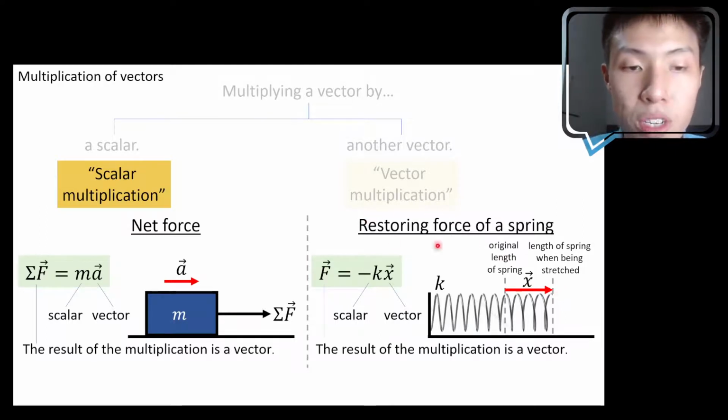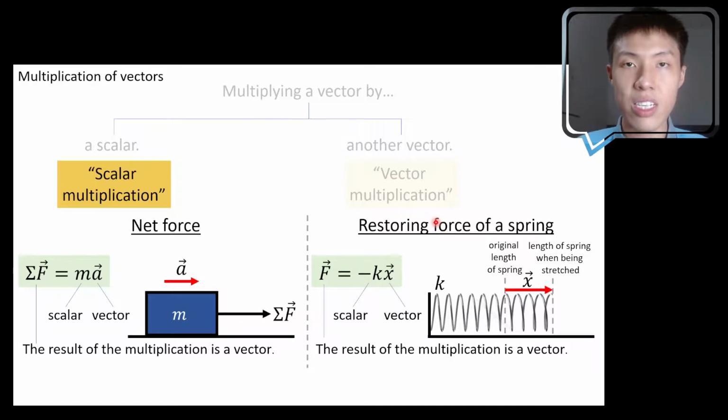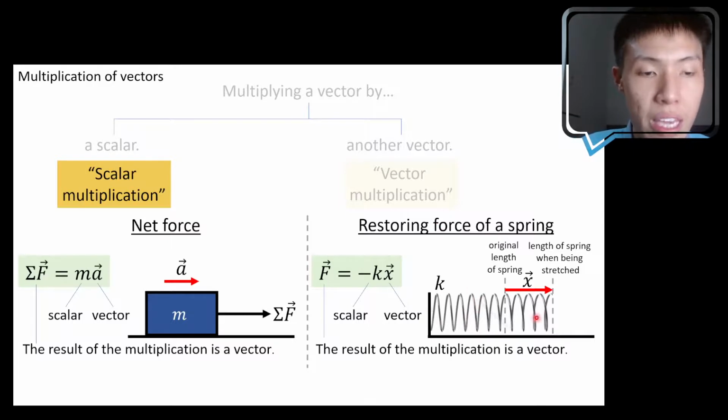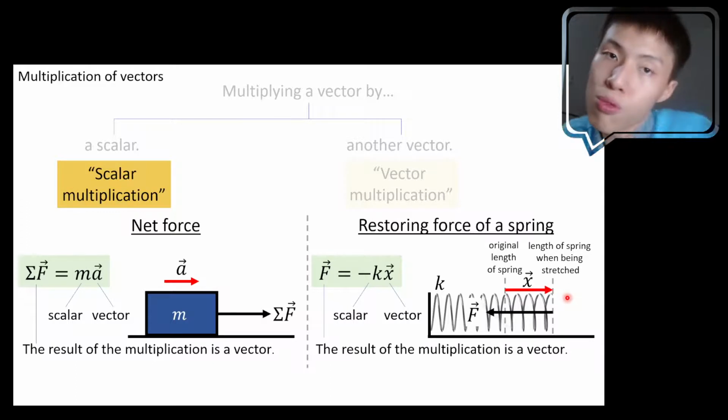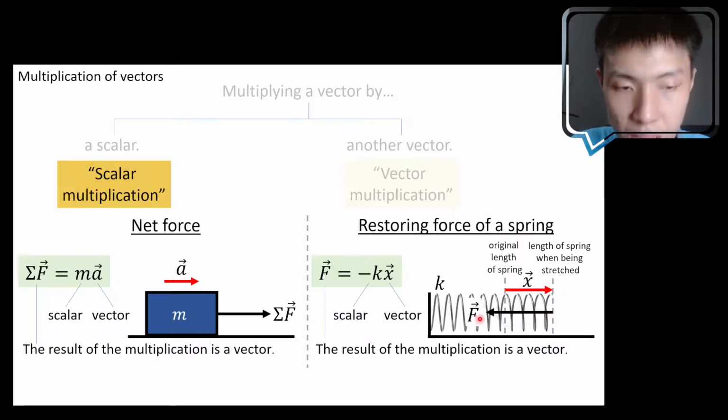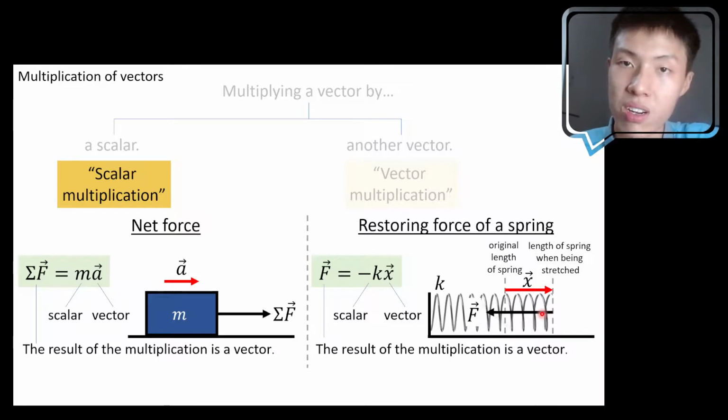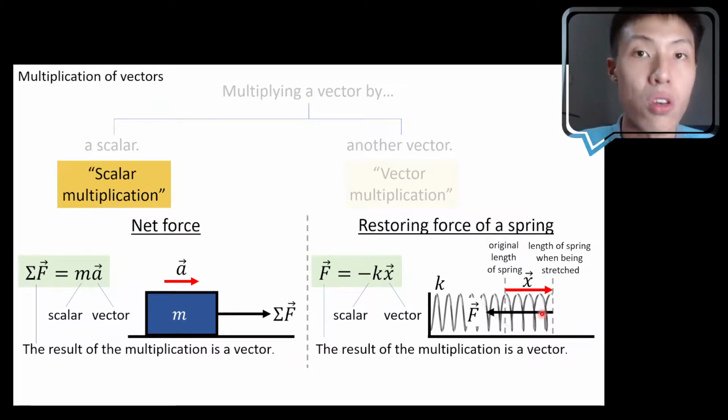The restoring force is the force that the spring exerts to restore back to its original length. So if the spring wants to get back to its original length, it will pull towards the left. It's been stretched to the right, but to restore itself, the spring will pull itself back together, to the left. So the restoring force of the spring is to the left. It's actually trying to counter the pulling force. Let's say I'm pulling with my hand to the right. The restoring force is trying to counter the pulling force. If the pulling force is to the right, the restoring force will be to the left, because it wants to restore back to the original length.